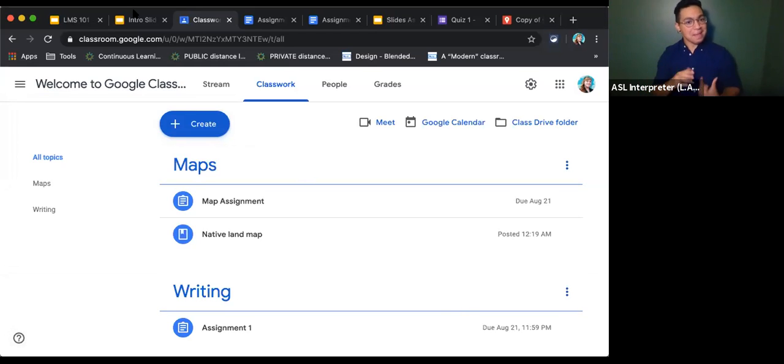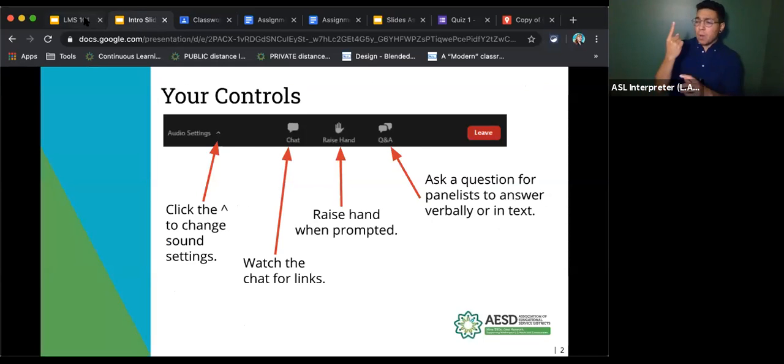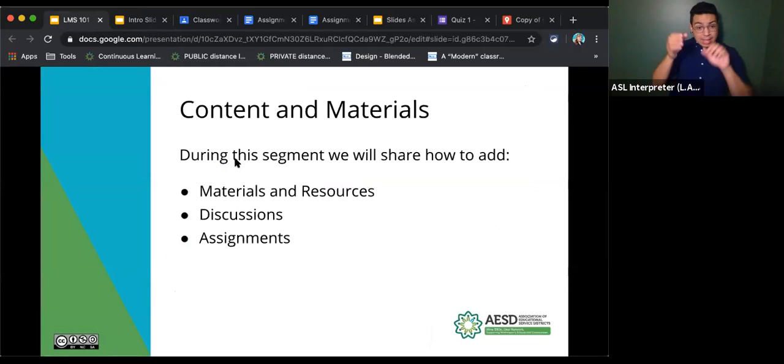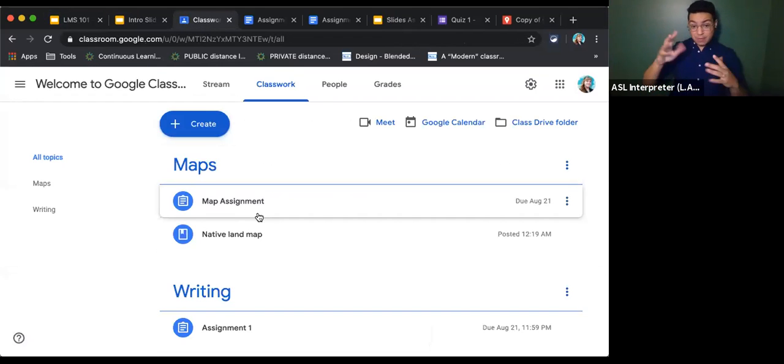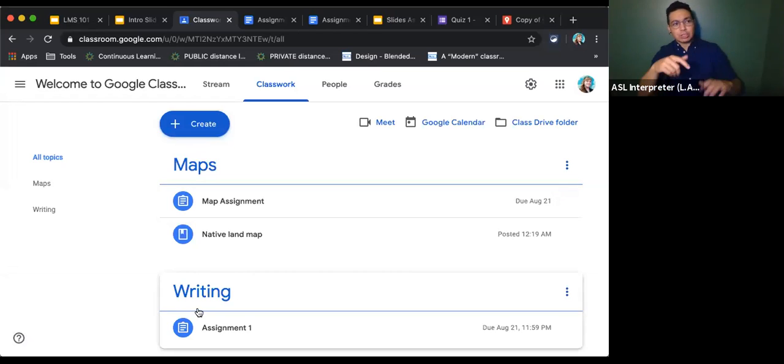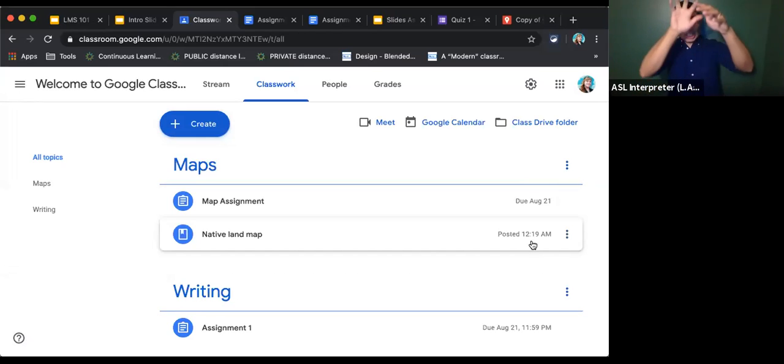Catherine, before moving on, I did note a question in the chat. Is there a way to move or archive assignments once they're due? Once they've passed the classwork page, to just alleviate the mass amount of assignments on this page. I don't think you have control over whether they drop off of here or not. Andrew, do you know if there's a limit to how many will show up? I don't think there is.